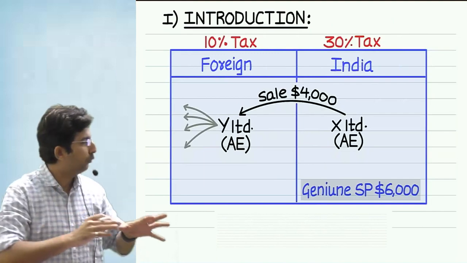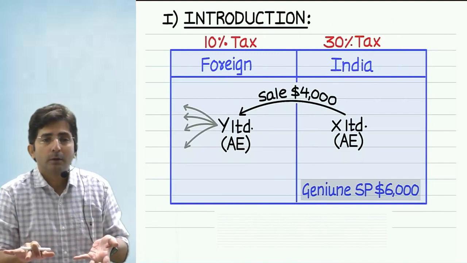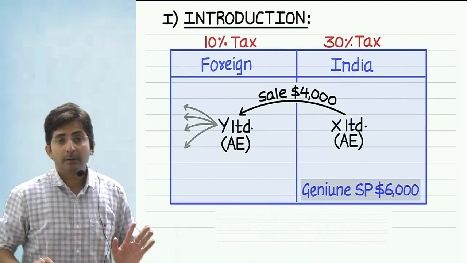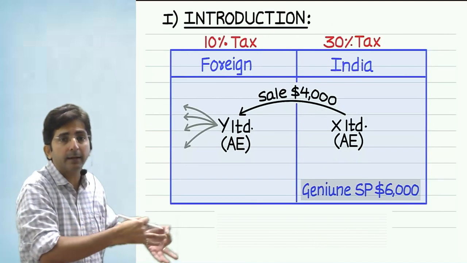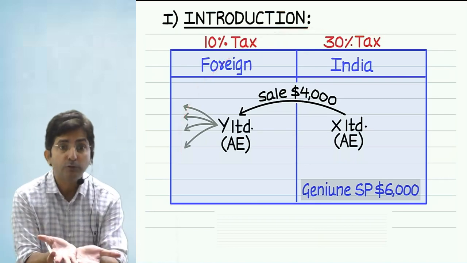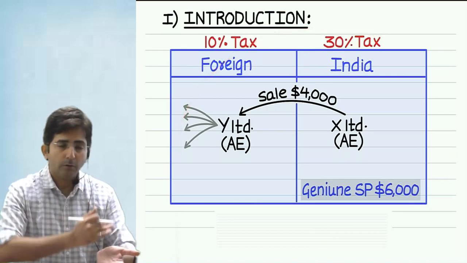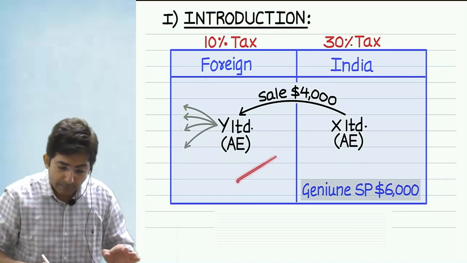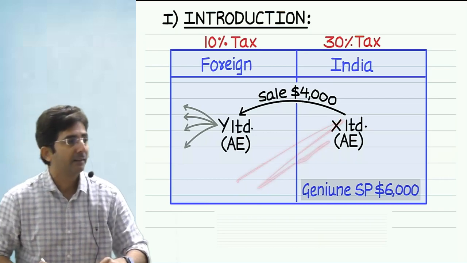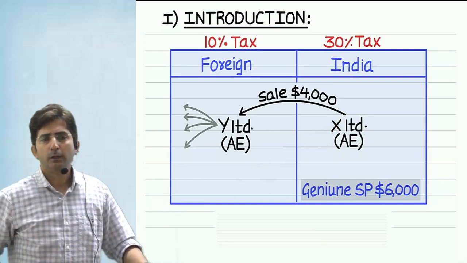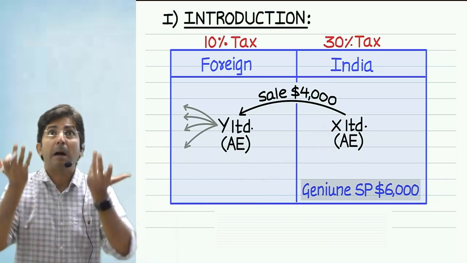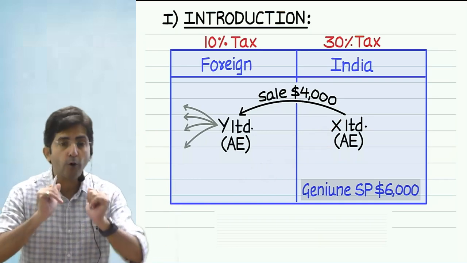This example I could have taken short and rushed also, but it would spoil the whole chapter. That's why I didn't mind repeating some points twice, thrice, again and again, because this is the base of the chapter. Till the end of the chapter, this example will remain intact. With the help of this example only, I will explain many provisions. So if this example is learned literally by heart, it will be good for you for this chapter.